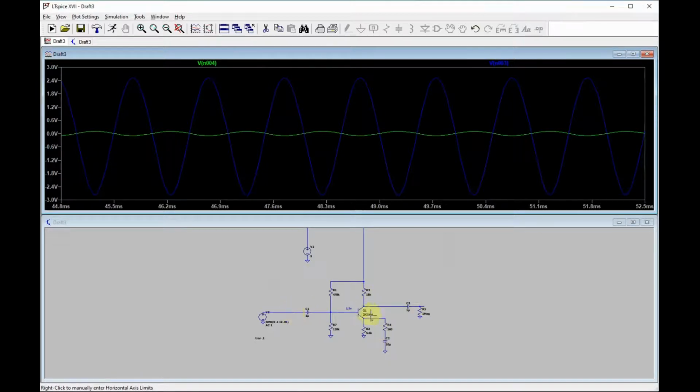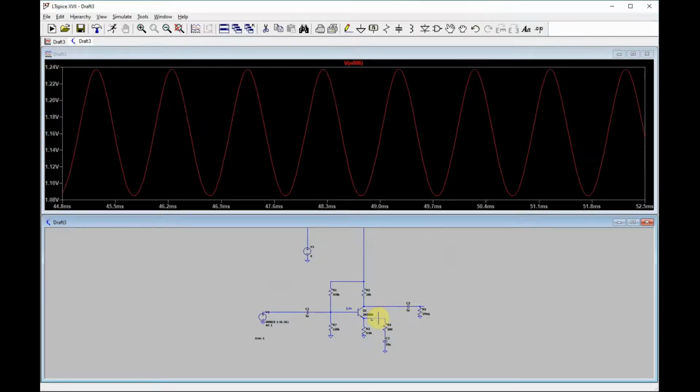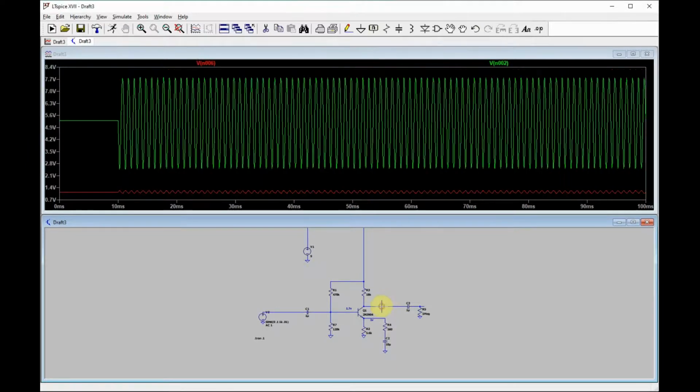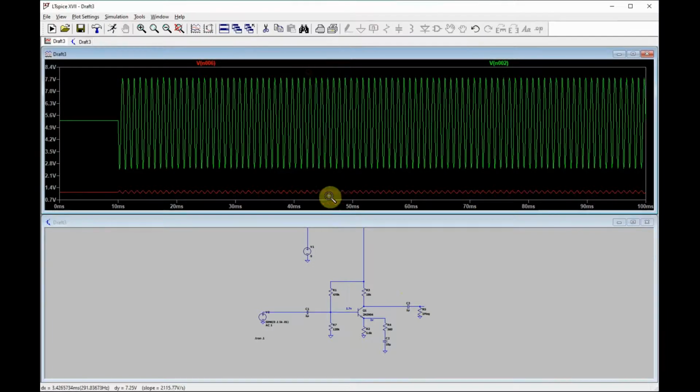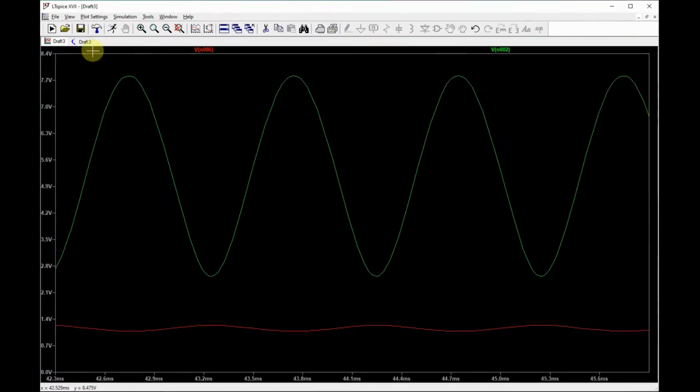Let's look at it from a different perspective. Let's look at the copy of the signal that should be riding along that 1 volt area. Then let's look at the collector, and there it is. It's up there, and you can see it's way more amplified, right? So let's see here.